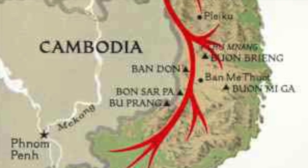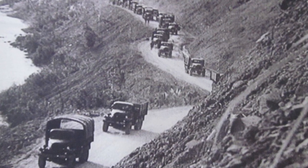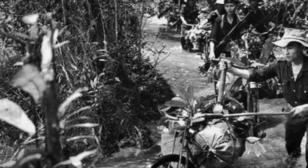The Ho Chi Minh Trail was never really a fixed place to begin with. Before the war, it was used as primitive footpaths for trade. Then, during the First Indochina War, in which Vietnamese nationalist forces fought the French for independence, it began to serve the role of a communication pathway. The trail, which was actually a web of tracks, roads, and waterways, measured about 10,000 miles. During the war, about 20,000 soldiers every month used this trail to get to the south. For the North Vietnamese, it was a very useful trail.